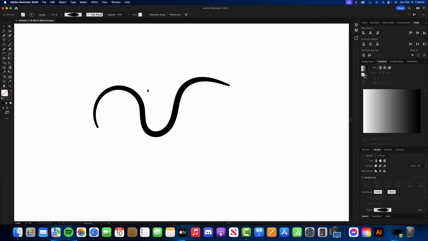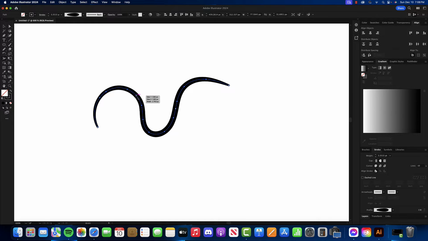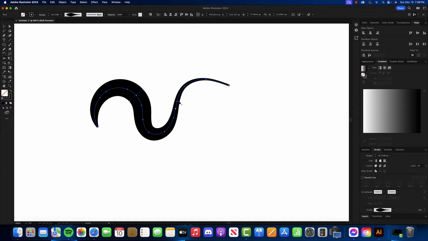If I want to add more to it though, all I have to do is again get it active, Shift W, get the width tool. Let me create a path over here. So this side now is going to be much thicker than over here. And to make it much easier for you to see, the path right here that the width tool is being applied to has the same space from this point to the center and this point to the center.